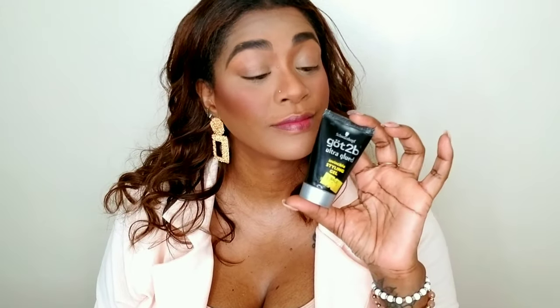For brows, I'm using a pomade and a powder — using both together is going to make your brows stay all night or day. One thing of utmost importance is always setting your brows regardless of what you used on them. I like using Got2b gel — you can use whatever is your preference — but I brush it upward to define each brow hair and they stay in place until I remove it. Always set your brow hairs.